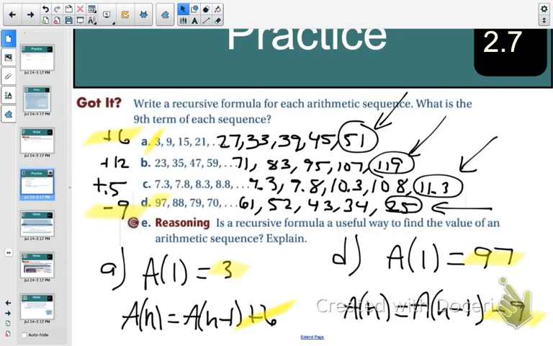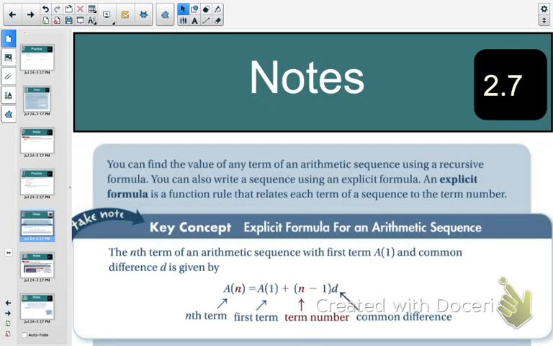Okay, so we can check this. If I want to find the 9th term, I have to go to the 9 minus 1th term, which is the 8th term, and then subtract 9. So if I go to the 8th term, that would be this guy right here. That would be 34 minus 9, which would be our 25 there. Okay, so it does work. You just have to know all the previous terms. So that's why the recursive formula can be not very helpful sometimes.